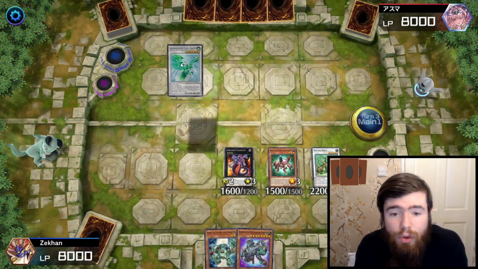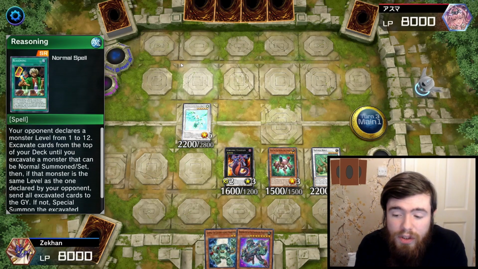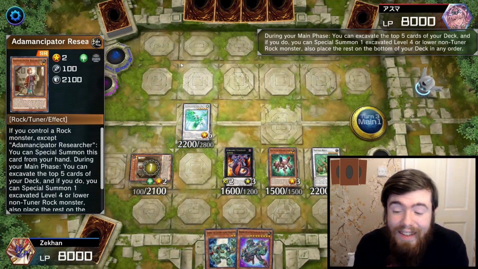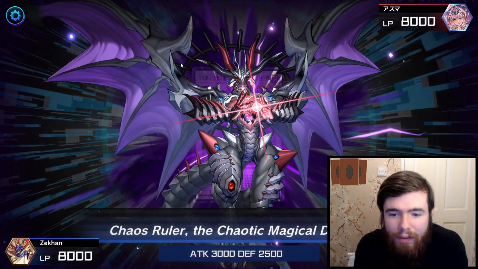We're going to Synchro into Raptide. Raptide's going to search our deck yet again for another summon off the top. We've got a few different options here, including the Researcher, which I believe we pick, so we can use her effect yet again, and this is the gas. Adamantipator's is the gas. That's what gets the whole thing running. We summon another Beta because we didn't have a lot of options.